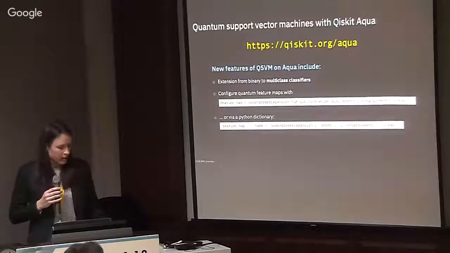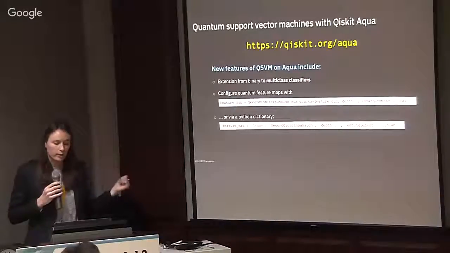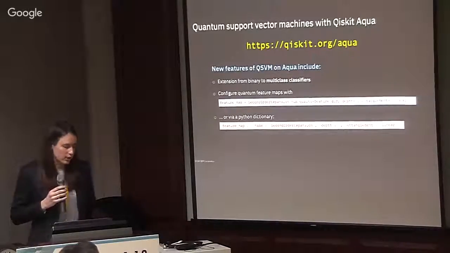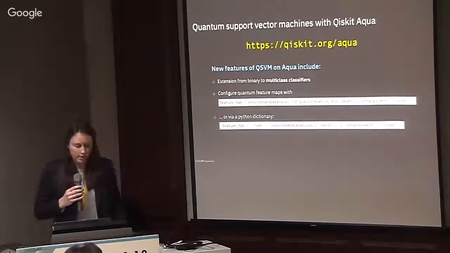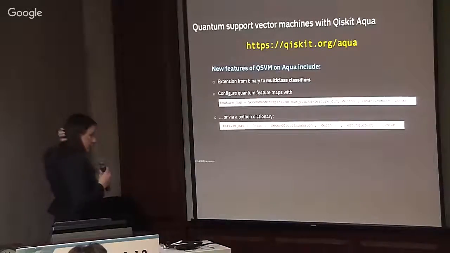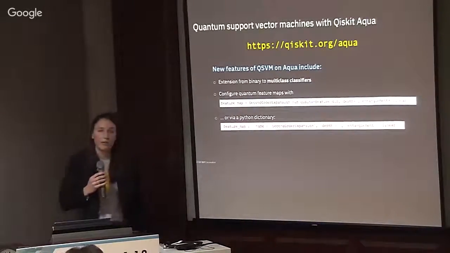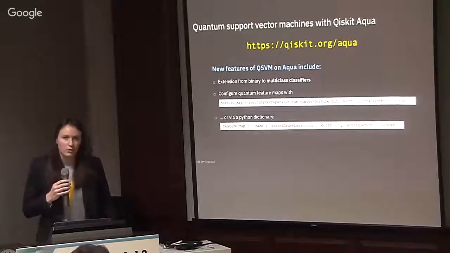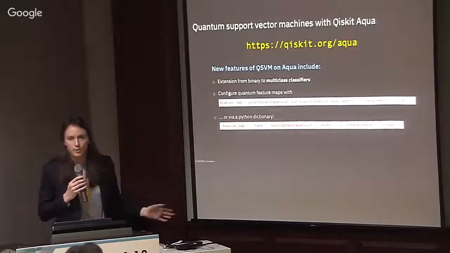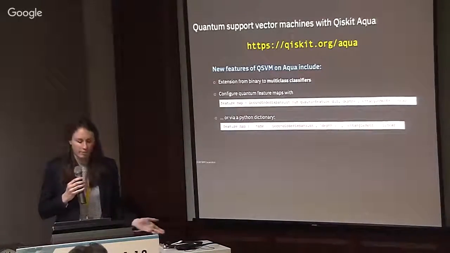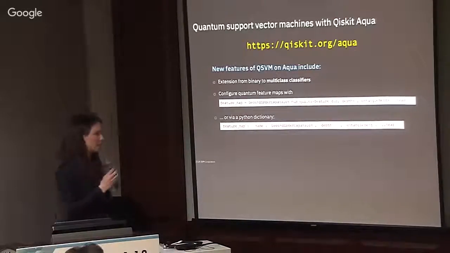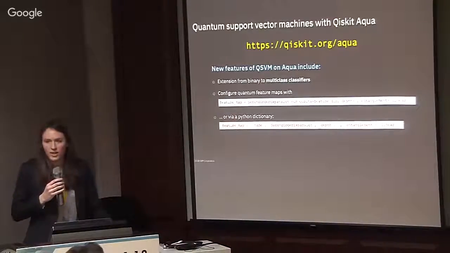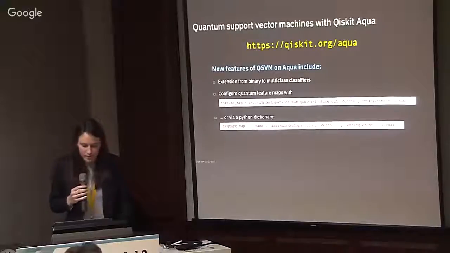There's been some extensions of it. What I explained here was just binary classification, so you have two labels for your data set. You can now do this with more than two labels, and this has been set up so that you can configure the feature map to be something that you're interested in. So rather than using the exact feature map from this paper, you can tweak this circuit family to something that you're interested in. You can change how deep the circuit is. You can change what qubits are entangled with what other qubits, etc.